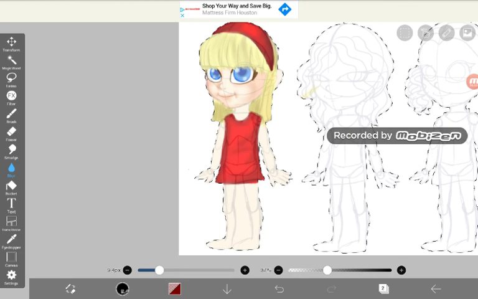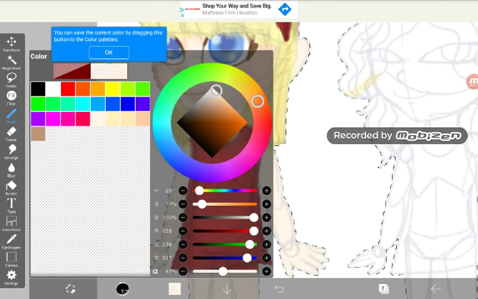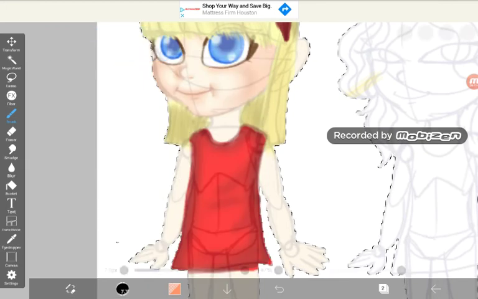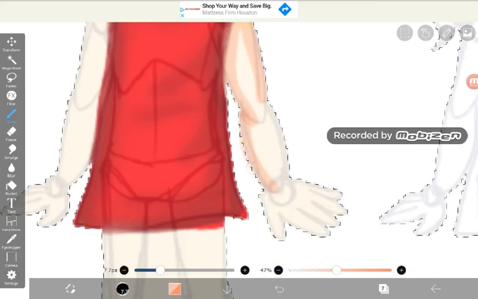We're going to do the same thing with the skin tone. We're going to make it slightly darker. We're going to build up layers over time like we did with the dress. I don't know, I just want to do that.